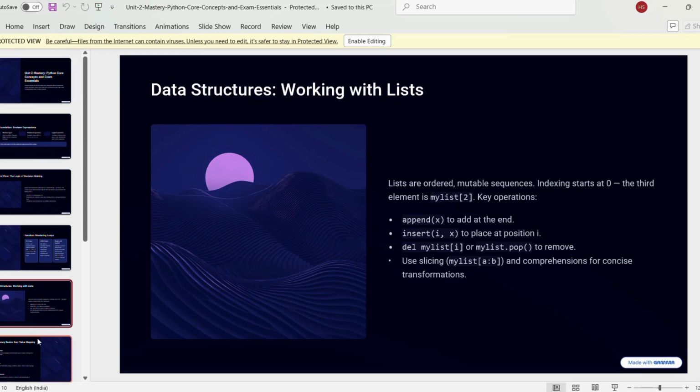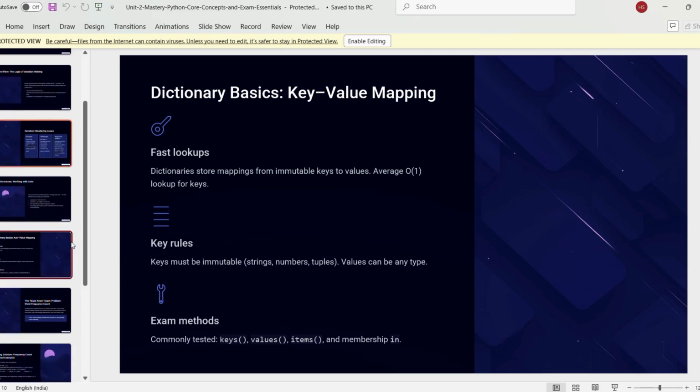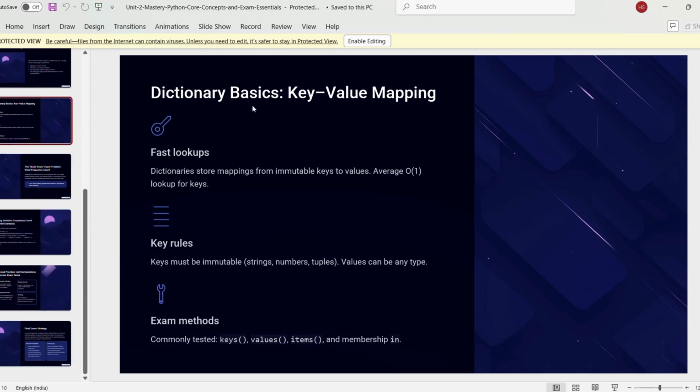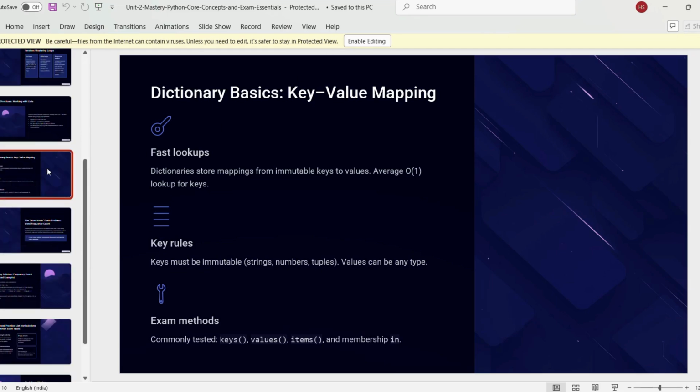Now our next slide is dictionary basics. Key-value mapping, fast lookups. A dictionary stores mappings from immutable keys to values, with average O(1) lookup for keys. Key rule: keys must be immutable, such as strings, numbers, tuples. Values can be any type.